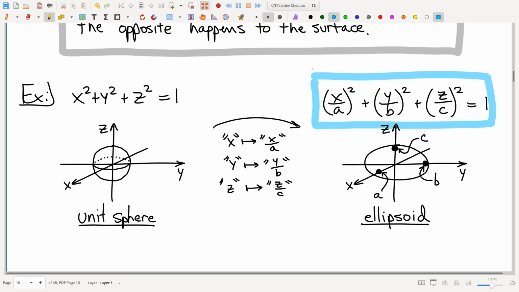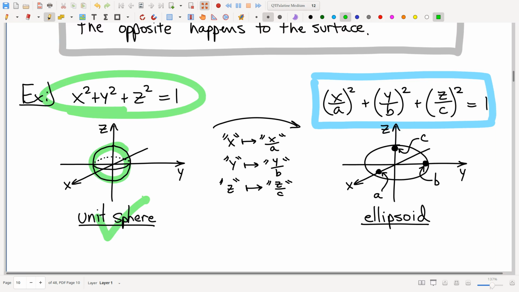X and Y do not appear only in the special form, and if you try to maneuver things around where it actually would look like that, no, you're going to fail. You can't. It just doesn't work. Likewise with the Y and the Z, likewise with the X and the Z. This is not rotationally symmetric around anything. Okay, but what I can do is say, hey, that looks a lot like this. This is a unit sphere, no problem, because this is just saying distance to the origin is 1. So super easy to understand here, and this is not that different.